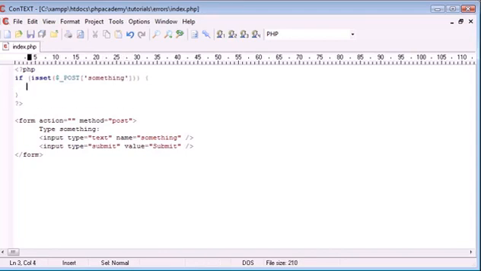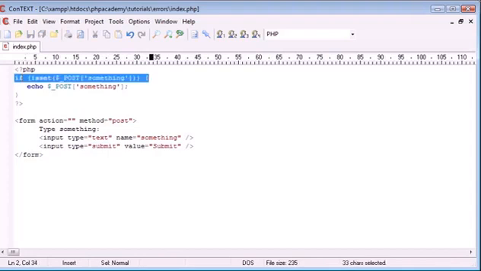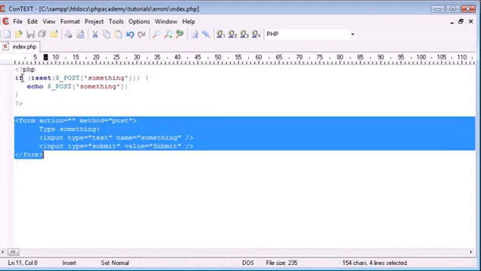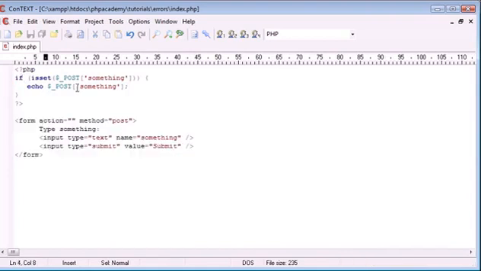So now that we've done this, we've actually checked for this specific value being set inside of our form, because isset will return true if this value has been set, or false if it hasn't. So we could include equals true at the end of this, but it's not entirely necessary. So now we can go ahead and echo out $_POST and then something inside of there. So what's going to happen now is when we initially run this script, it's first of all going to check whether this value has been set, which if we're just landing onto index.php it wouldn't have been set, so therefore this line won't run. We'll display the form regardless, but at least this check is in place now.